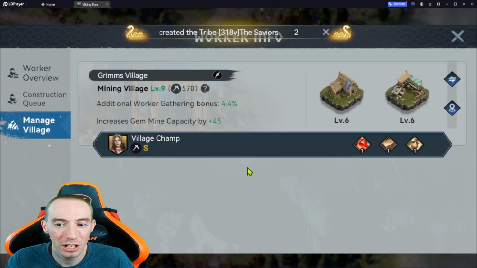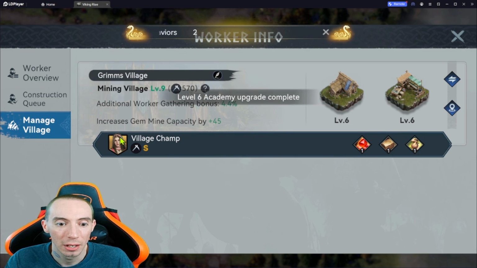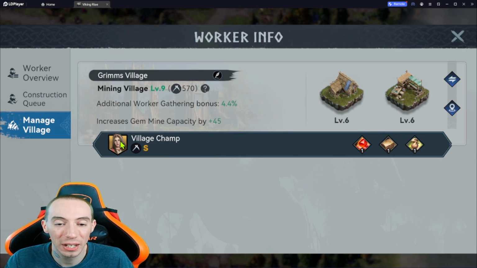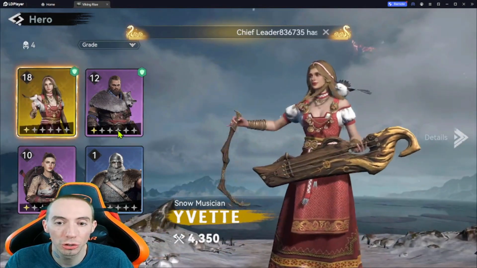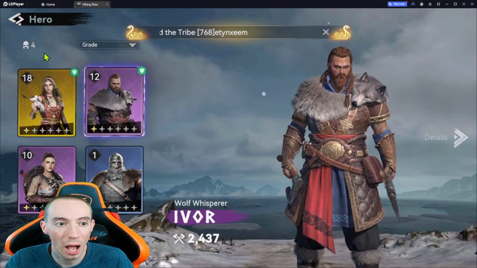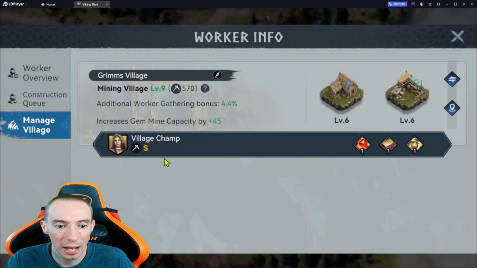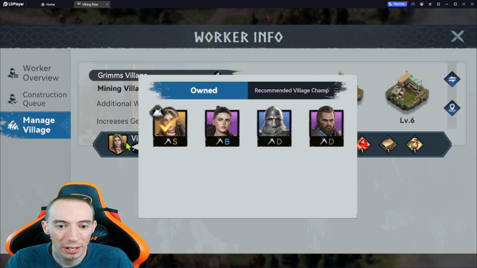So if we go to manage a village, this is where we can go ahead and set up a village champ. Now this is going to be a specific hero that you have recruited. These are the heroes that will lead your troops into battle and other things like that. So whatever heroes you have unlocked are the ones that can be assigned as a village champ. So I went ahead, I spent that 99 cents to unlock the legendary, and I went ahead and I assigned her. You'll see the S tier.